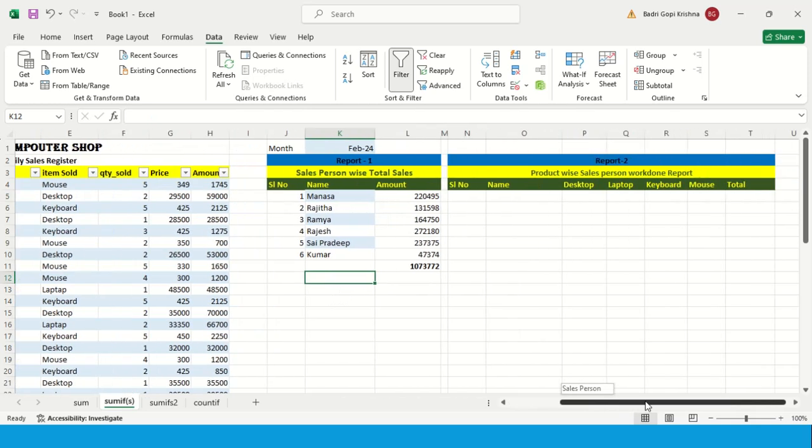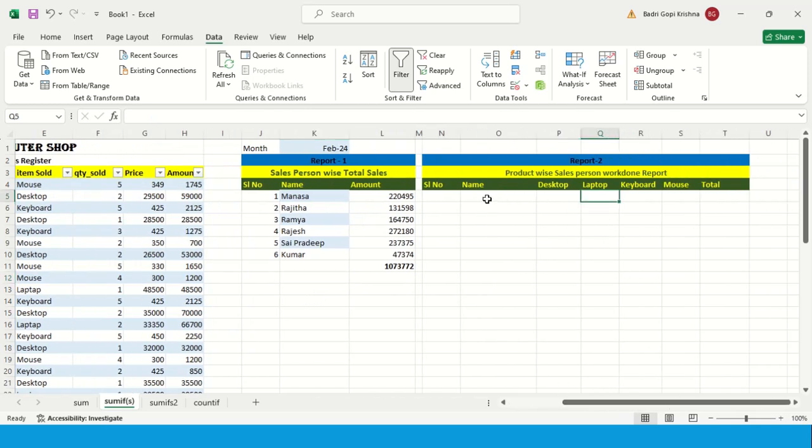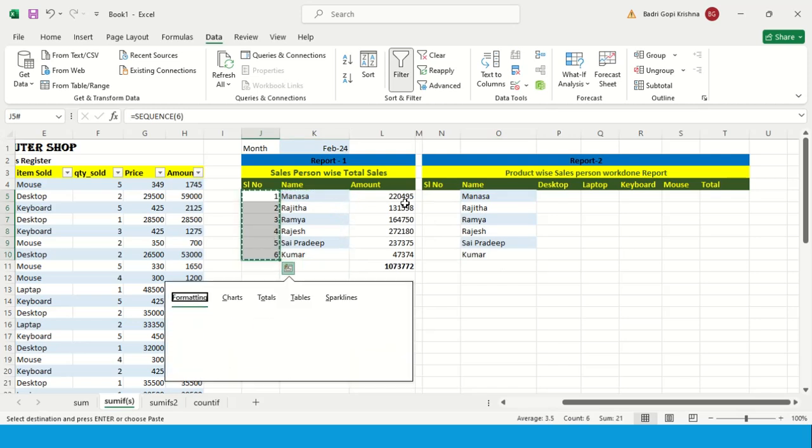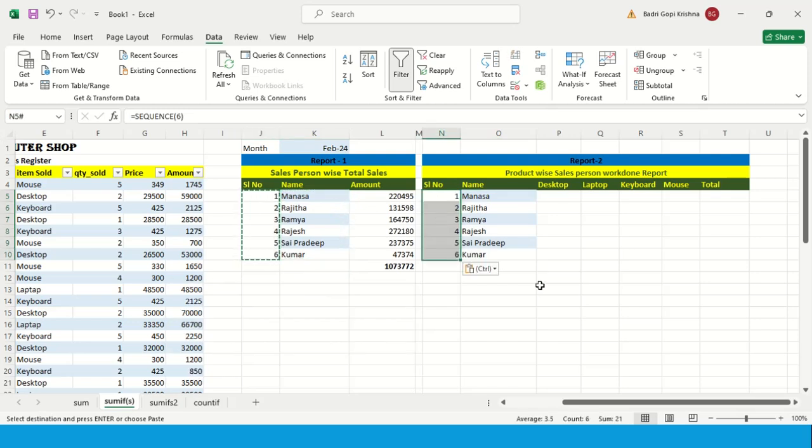And coming to the second section, that is a report for SUMIFS. Implementing the same information. Already we have the salespersons' names, so just use the names as they are here, and the sequence numbers also as they are. There is no difference. And we have to identify the total sales of Manasa in the selling of desktops, and the total sales of the first salesperson in the sales of laptops.